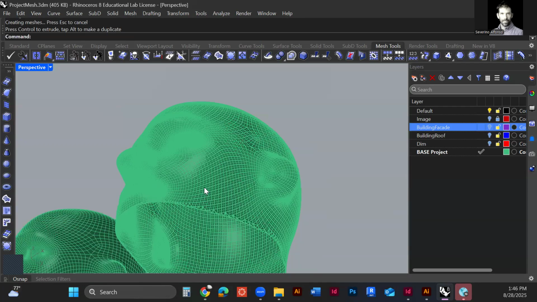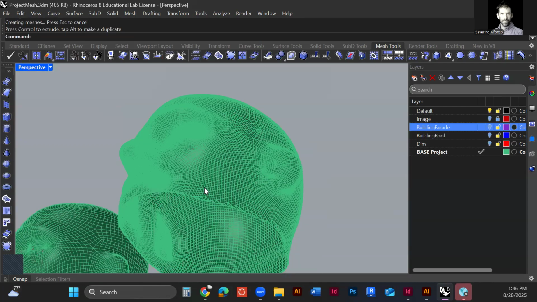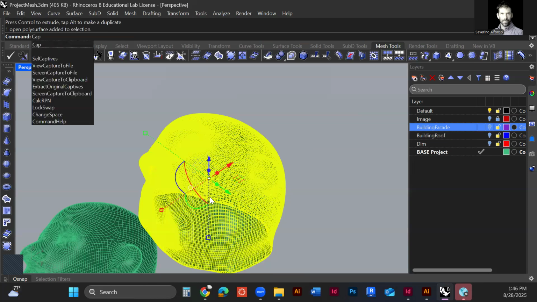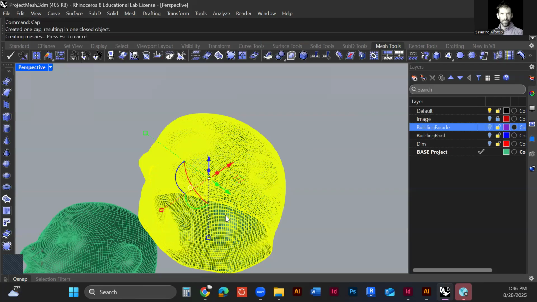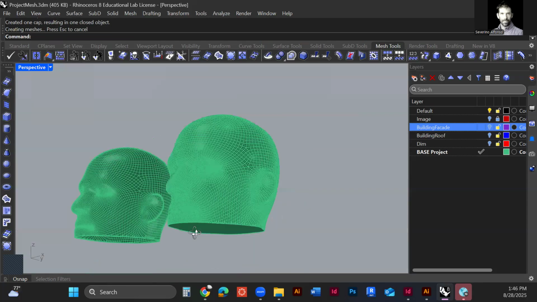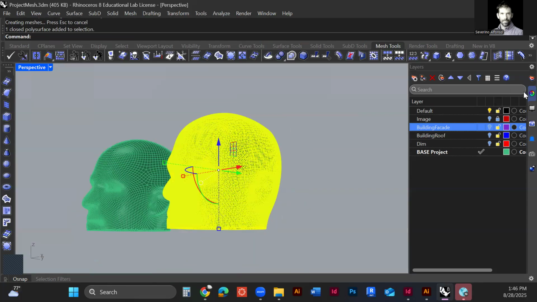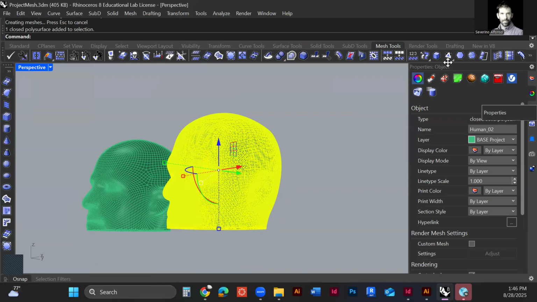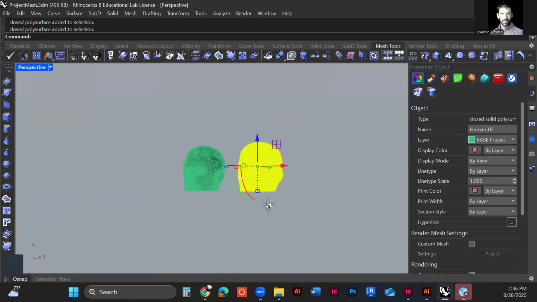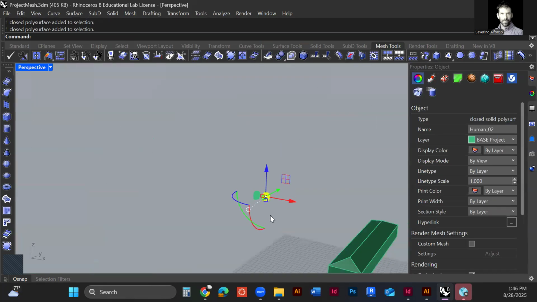So it's not like it's soft as this or anything. It just transforms the polygon to a surface. Now, if this is a surface, I can use the cap command. I couldn't have used it before because cap is only for NURBs. If you press enter, it should create the surface that is missing. If I select it, under the properties it says closed solid. So now I can use that as a Boolean operation.